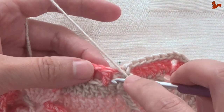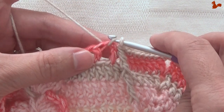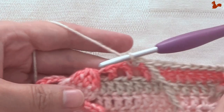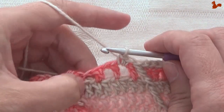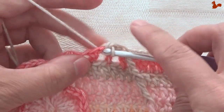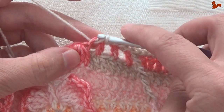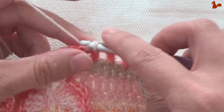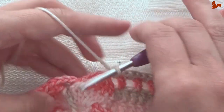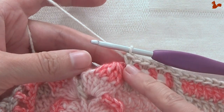Going to skip the next stitch, that's this treble here, then come to the chain space and work two double crochets in the chain space. Two doubles in that space. I'm actually going to do that in three chain spaces. So that was the first one, here's the second chain space. So two double crochets in there. And the third chain space, and that's just before the butterfly here. So two doubles in there. We're going to be working in and around the butterfly. So those were the last two double crochets.